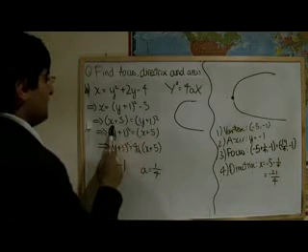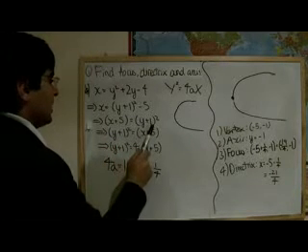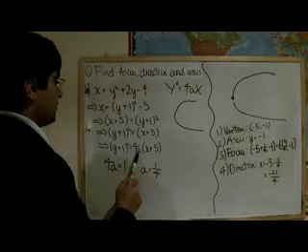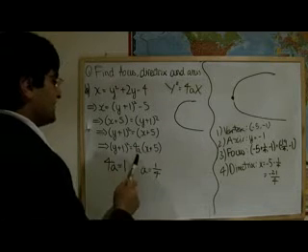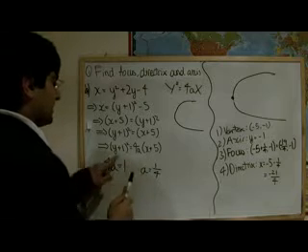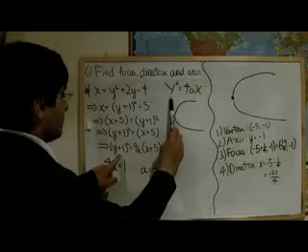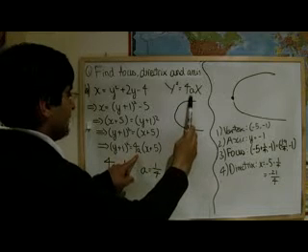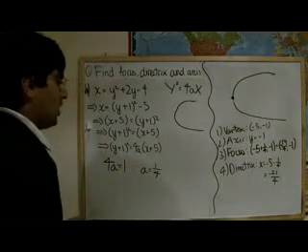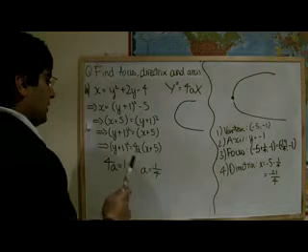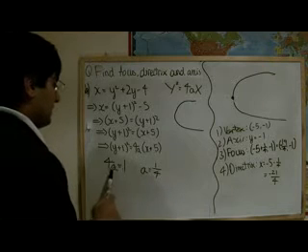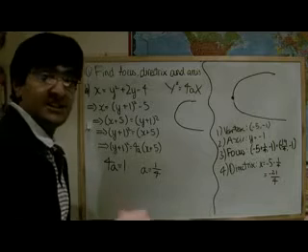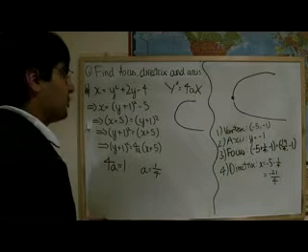Bring the 5 over to here. x plus 5 equals (y plus 1) squared. And you can rewrite that as (y plus 1) squared equals 4a times (x plus 5). This now resembles standard form. One of the variables is squared, and that squared variable is equal to a constant multiplied by the second variable of the equation. Now, in this case, again, like the previous example, 4a is 1, therefore a is a quarter. In the next example, we'll do an example where a is not 1/4.